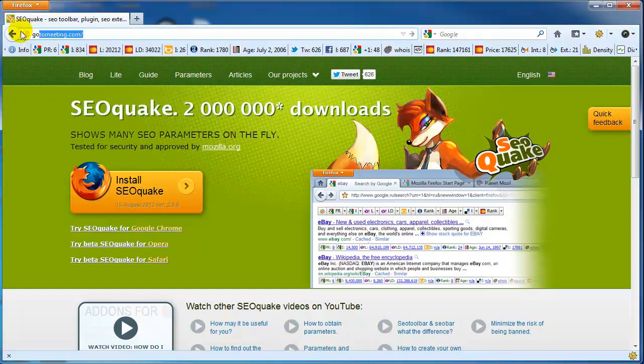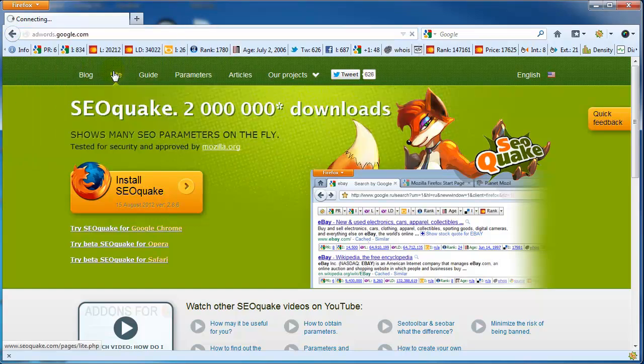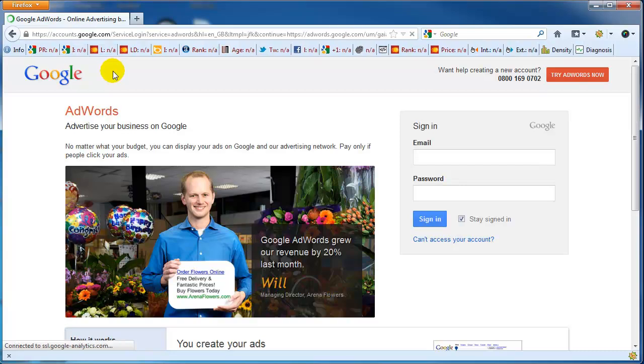So if we type in Google AdWords.com, I would suggest that anyone who's not got this tool at the moment go through the process of installing it. It's basically a tool for pay-per-click advertising. Although we're not going to be doing any pay-per-click advertising, you want to set up a new account for yourself, because it's a great tool for doing keyword research. So you need to set this up yourself.